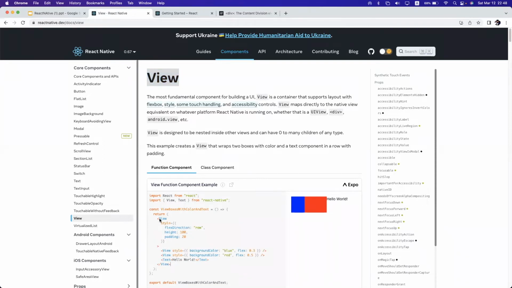I'll come to that part. But just to understand, the Facebook team came up with this framework that uses all the core concepts of React, and it has its own core components that will help you to render a screen on the mobile application.